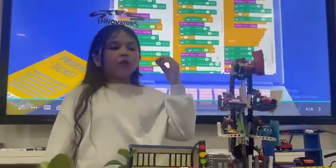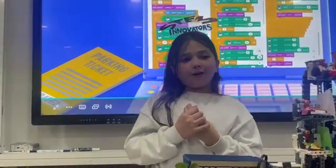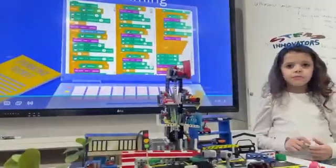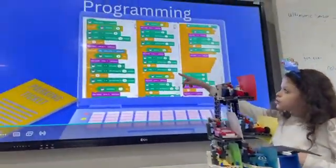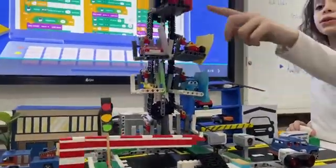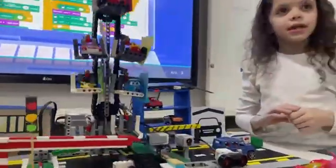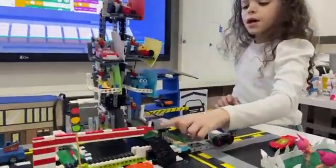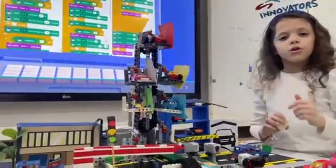The sound block says 'give me your card.' Now it's time to show your card. If the brightness equals 3, which is the color white, the large motor will rotate until the white color comes into position. Then we have 5 seconds so the car can move into the white slot, then it will come back to the original position.